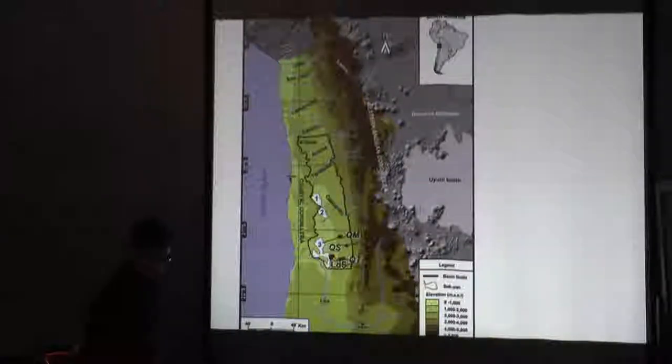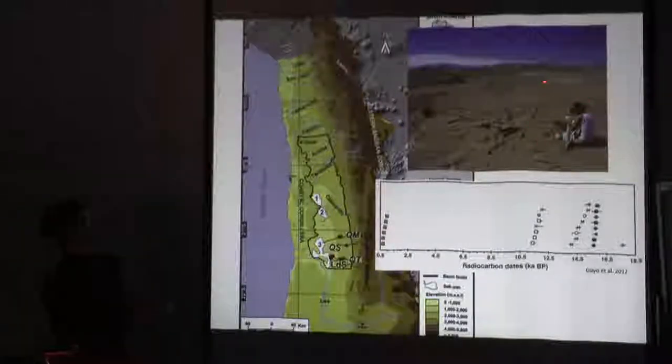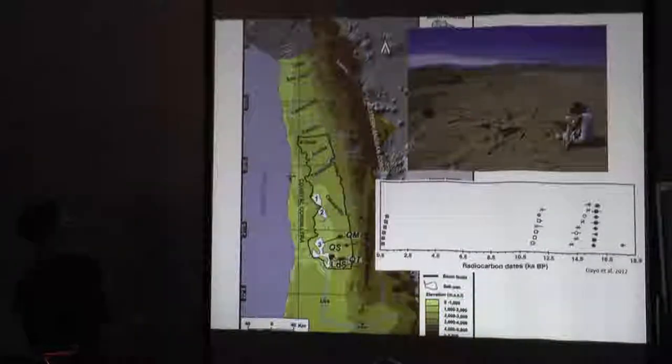So it's double dry. But what you see is that there's evidence of previously vegetated areas. There's a lot of fossil wood that's found in some of these areas that are still present because the aridity is preserving things very well. And carbon dates that have been run on some of this vegetation show that it's sort of episodic, that you have these periods of vegetative growth. And there was another one, which is pretty recent. But the sites we're talking about today are right at the end of the Pleistocene, around 11 to 12,000 years BP.